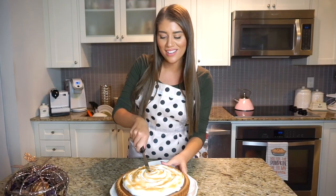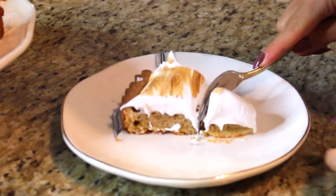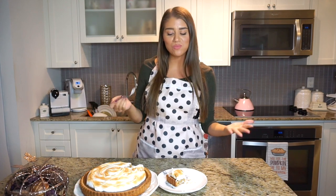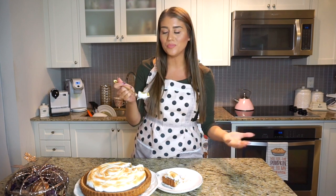So let's cut into this bad boy. I actually am dying to give this a try. Look at that creamy meringue! Now that this pie is all sliced up and ready to go, I have a bite in my hand and I'm going to take my first bite of this delicious tart. Wow — that nice buttery tart crust is almost like a shortbread cookie, and the pumpkin pie filling is perfectly spiced. The top is just so creamy and velvety and rich. You have to make this — you're really missing out on the ultimate pumpkin pie experience. I personally feel like pumpkin pie is my favorite pie, and this just takes it to another level.